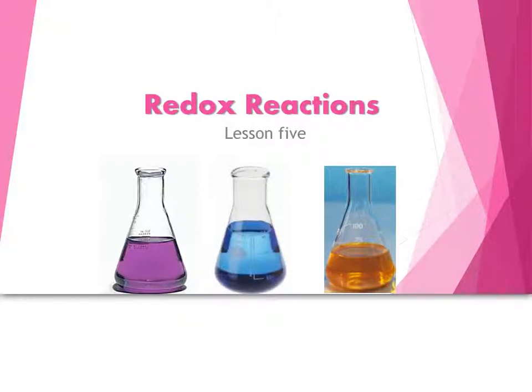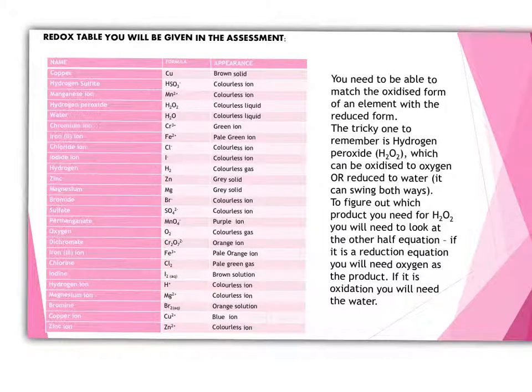This is just to get you ready to be able to do one of the assessments, and this is showing the format and what you're going to be expected to do in a little bit more detail than the last lesson. So you are going to be given this table in the assessment, and what you need to be able to do is to read the question in the assessment, and using that information figure out what ion you want to start with, and then pick from this list of possible ions what you're going to finish with as well.